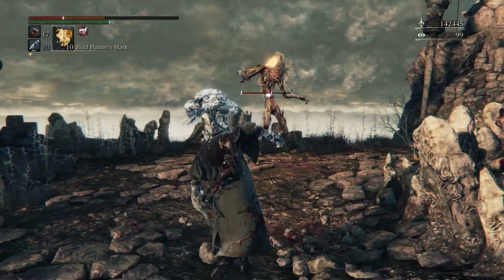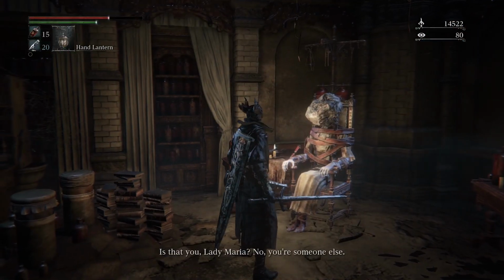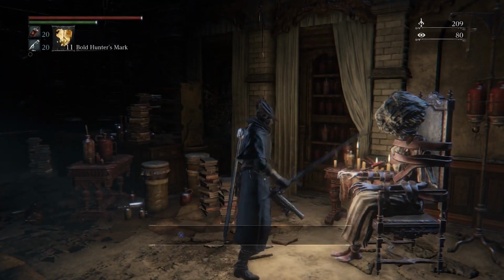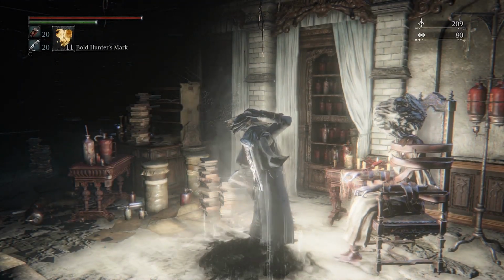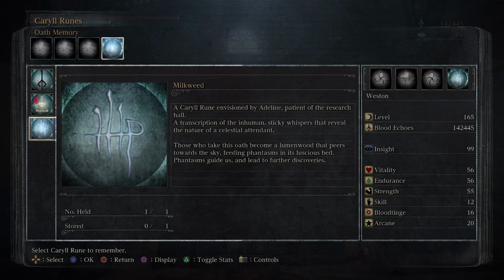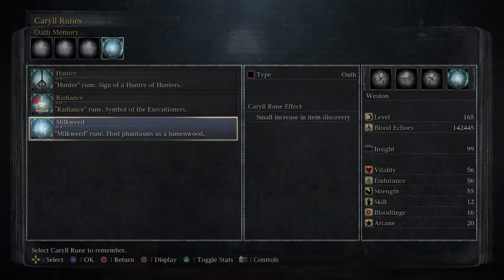And number 7 is the Kin transformation in Bloodborne. Probably one of the weirdest power-ups in any game ever. By completing a side quest for a deformed experiment of the research hall, you can sign a contract with the Lumenwood Kin Covenant. Completing her requests eventually gets you a Carol rune, basically a little upgrade accessory you can equip.